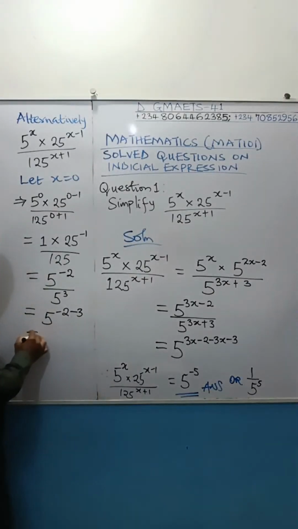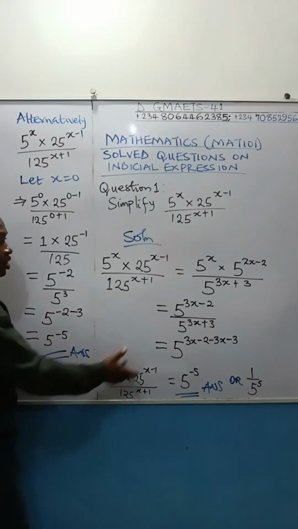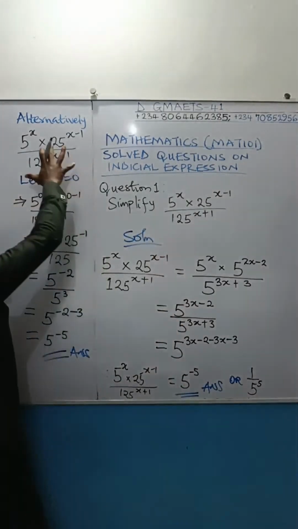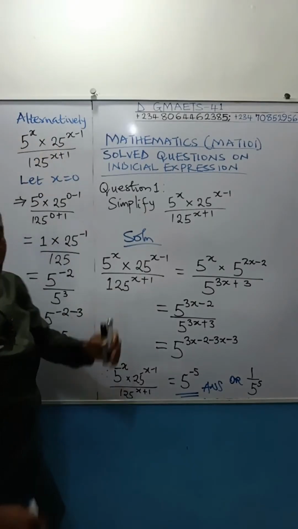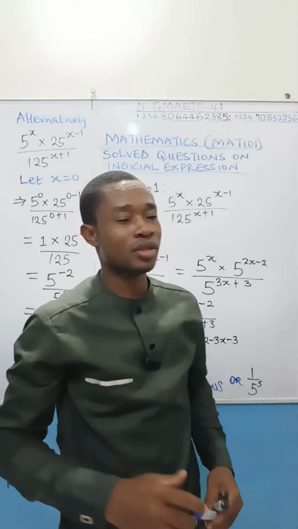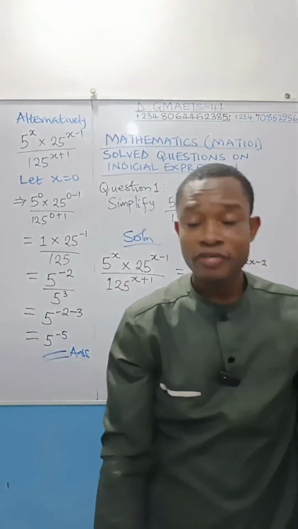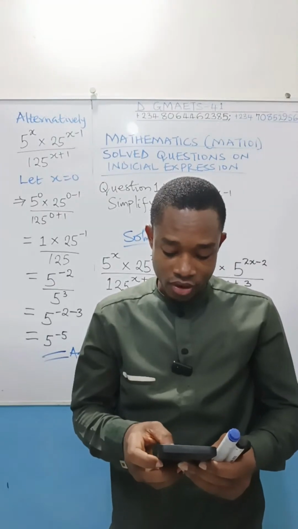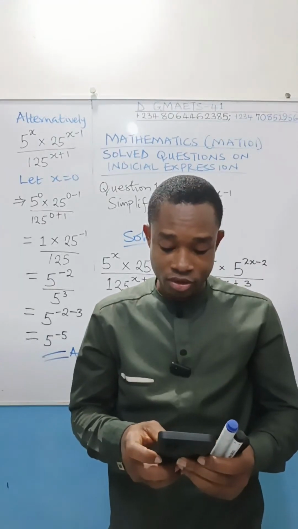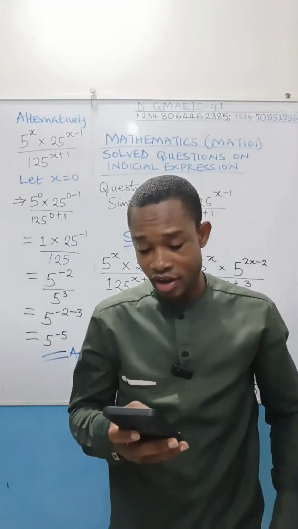Okay, so from here, we simplify the power. Minus 2 minus 3 will give you minus 5. So as before, you have the same result, answer. So this is the general method. This is just a shortcut for any such problem. Whenever you have an alphabet as power in an indicial expression, just fix 0 for that alphabet and then simplify. Fix 0 in place of that alphabet, and then you do what? Simplify whatever you have there.